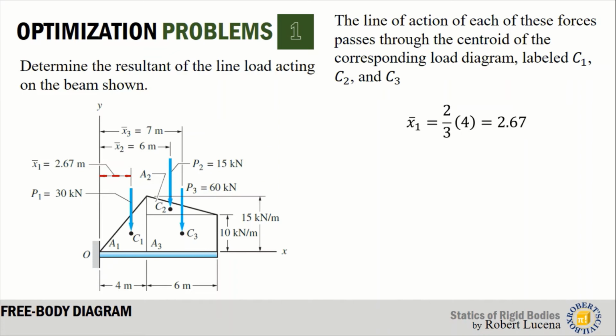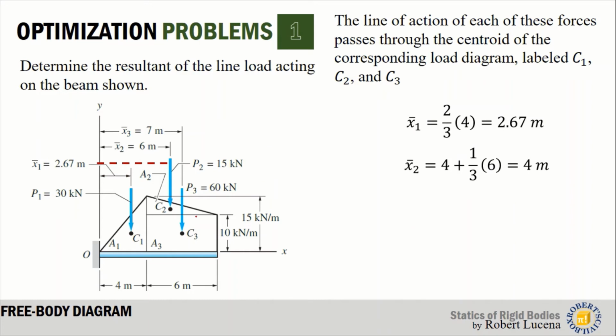As from discussion, the resultant force is said to pass through the centroid of the line diagram. Now for P1, this is a triangle. It passes 2/3 from O. 2/3 of 4 from point O. Okay? So x1 is 2/3 of 4 because its base is 4, and we are measuring, if this is the base and this is the opposite of the base, so from this point to this point is 2/3, and from this point to the other is 1/3. That's why x1 bar is 2/3 of 4.